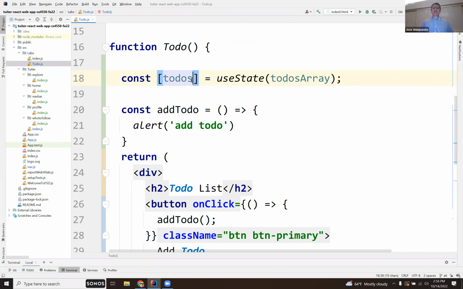The second element in the array that comes from useState is a modifier. It's a function that allows me to modify the state variable, so that I can say, hey, React, I am deliberately modifying this state variable. I'm letting you know that I'm modifying it. And React says, oh, okay, let me go see. If it indeed changed, then React is going to force a refresh.